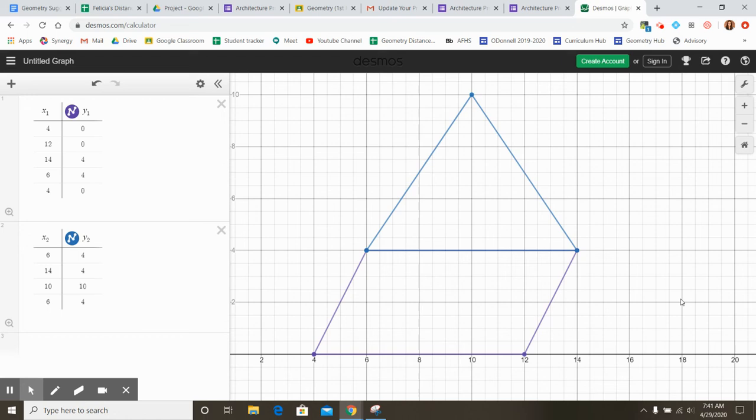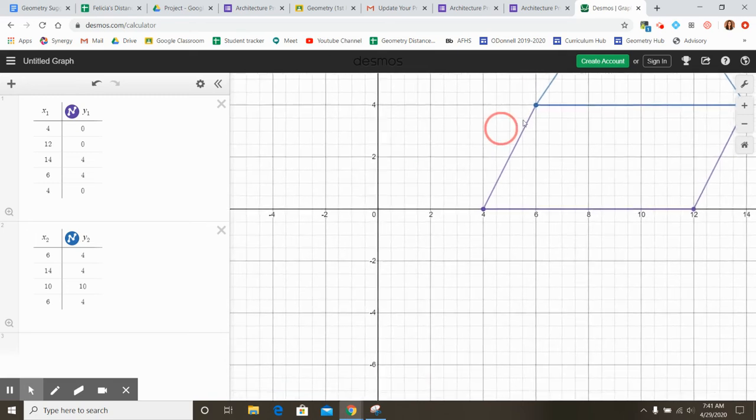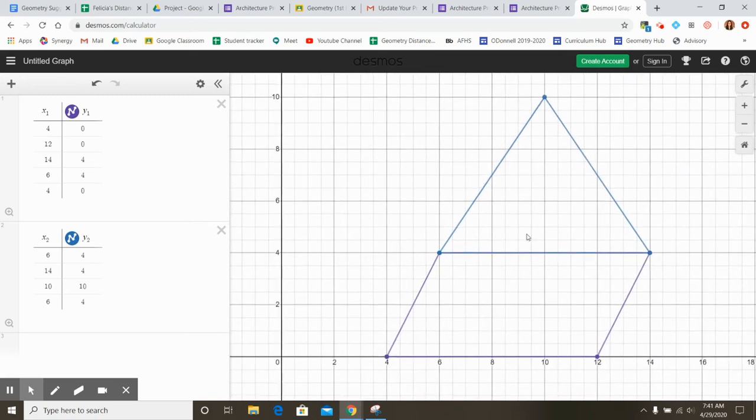Remember, you cannot do the exact same shape as me. You also can't do the exact one as anyone else. So make sure you're coming up with something unique. You can make it really big, really small. You can make it in these other quadrants if you want to, but I recommend keeping them in the positive, positive. You can start at 0, 0, right? Anything you want to do. So go ahead and create your two shapes.